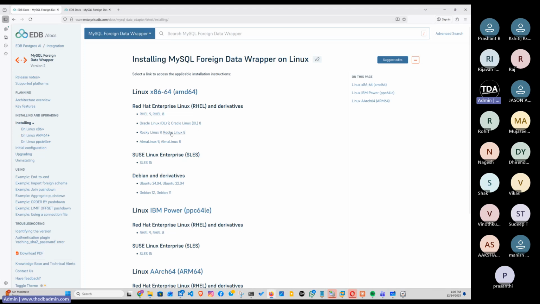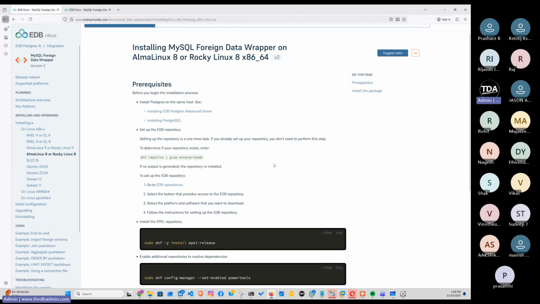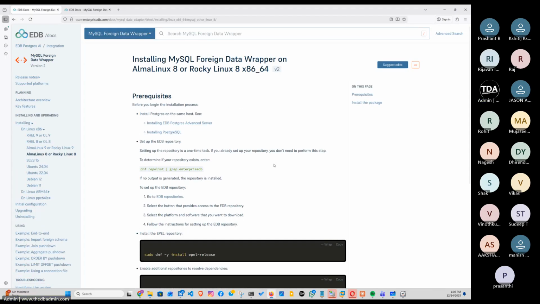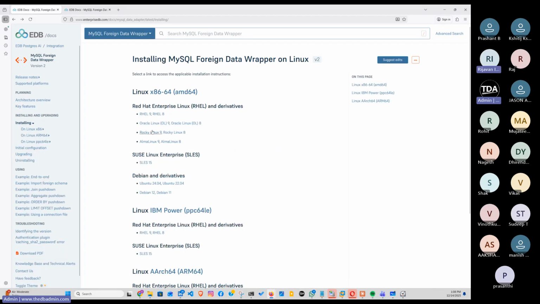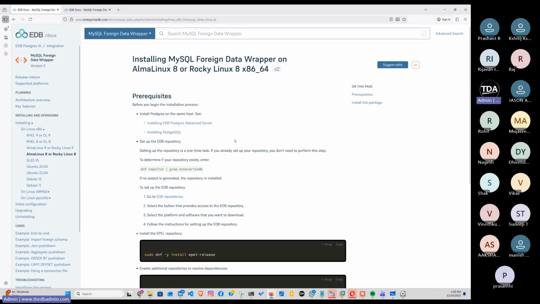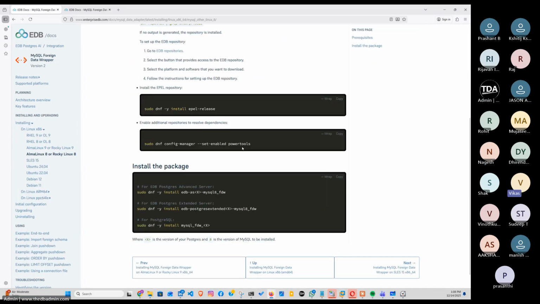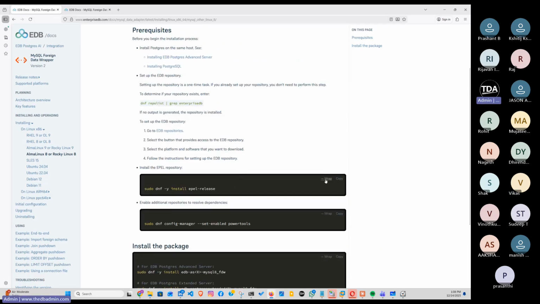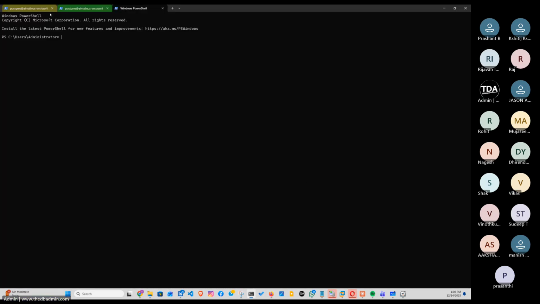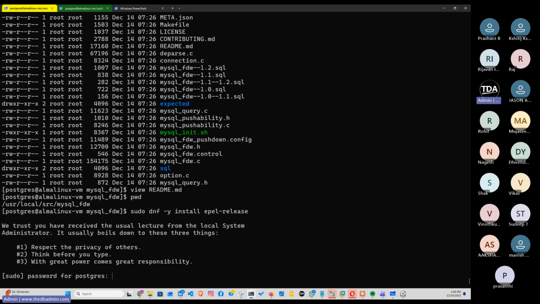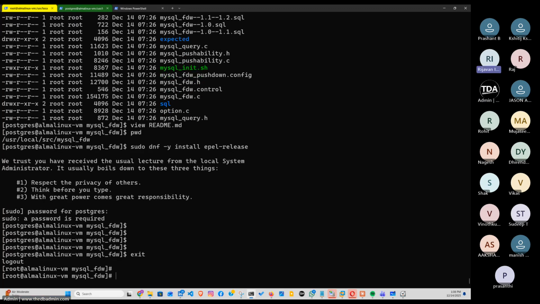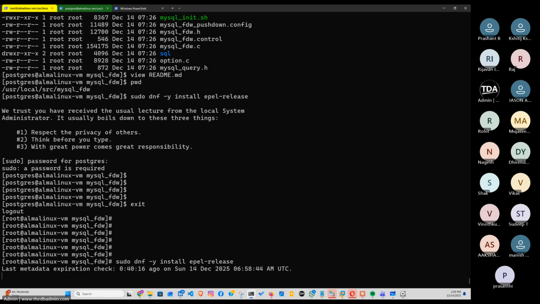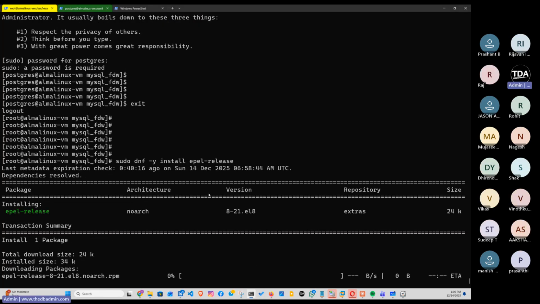Otherwise, even if we fix it, if it is not compatible, there's no use. But this is for EDB. Rocky. This is EDB. This is Rocky. Where is Alma? Alma Linux. Let's try this, but this is EDB. But let's see if it is working.